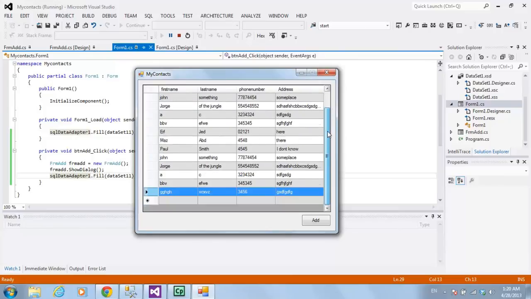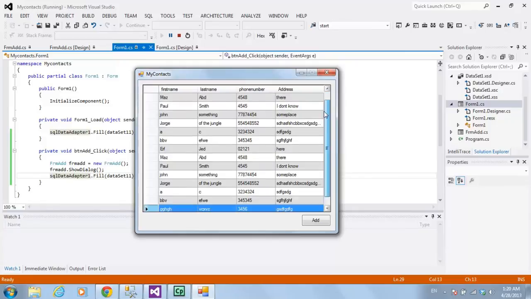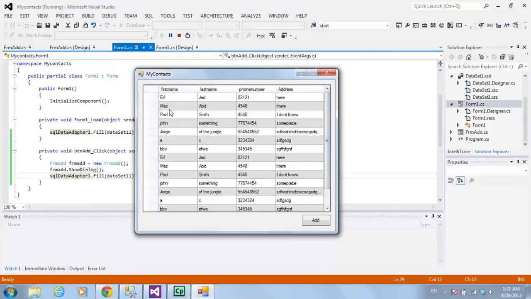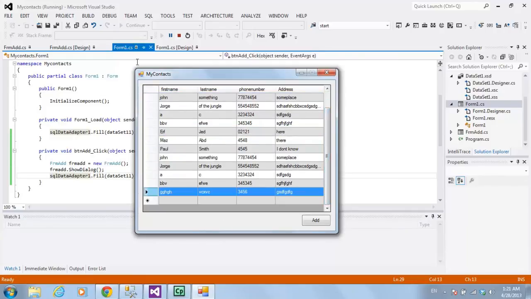So this doesn't work again. I don't want this. I want to refresh all of my data without having the other records again. I don't want to duplicate. I don't want duplicated things. You see, I have Earth and I have Earth here. But I have the last record here.